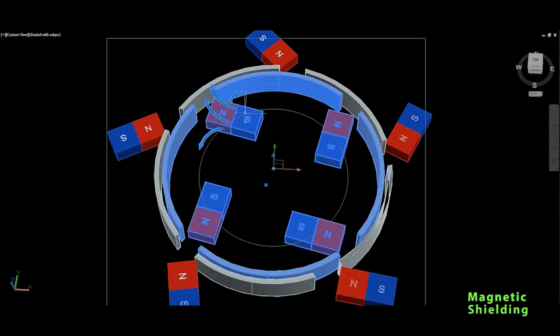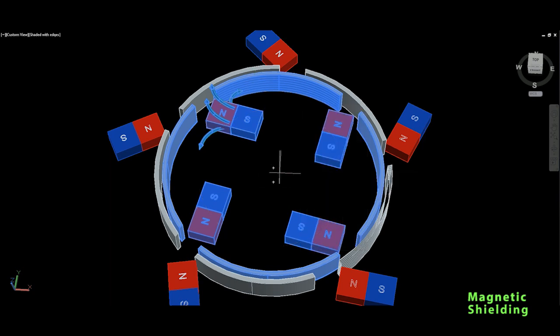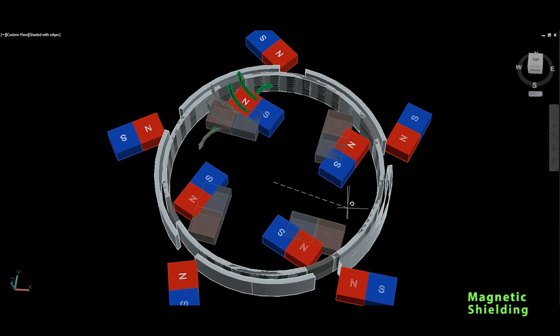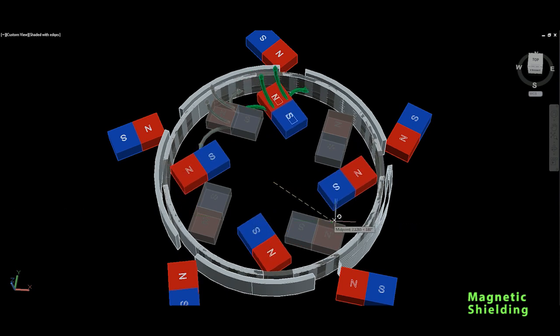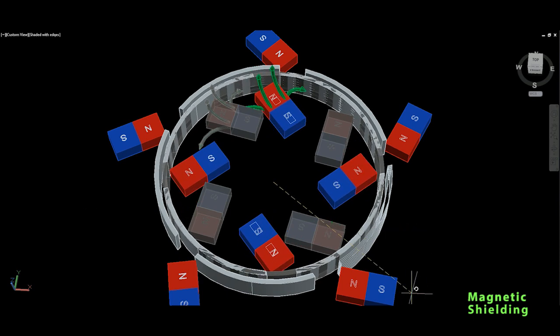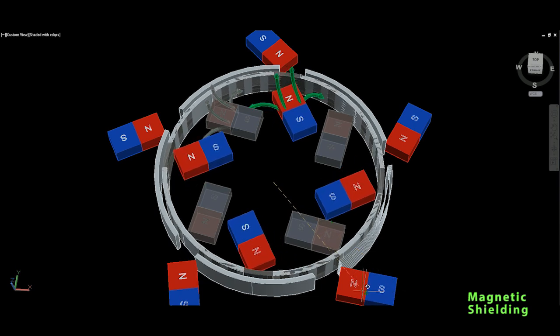If I rotate now this rotor in the middle, you can see that magnetic field lines will be blocked. And now in this moment you can see where the magnet is, still everything is blocked by mu metal and then it will be open. It will push the magnets further and then it will be continually blocked.